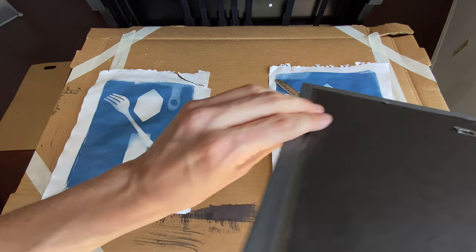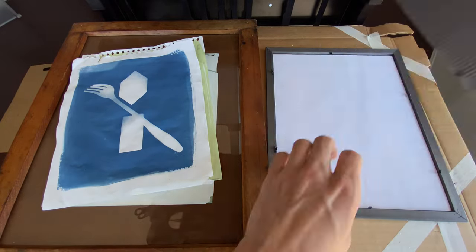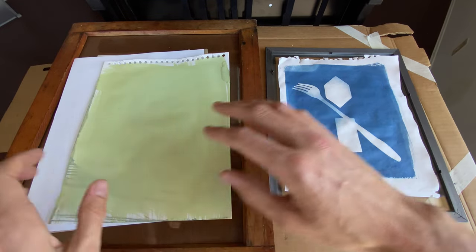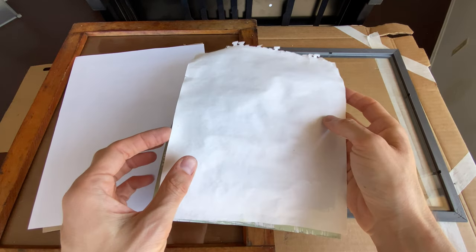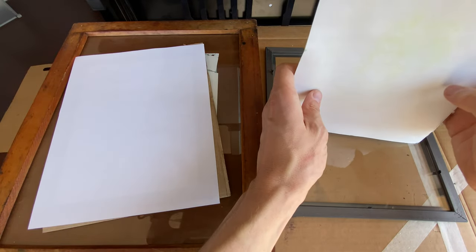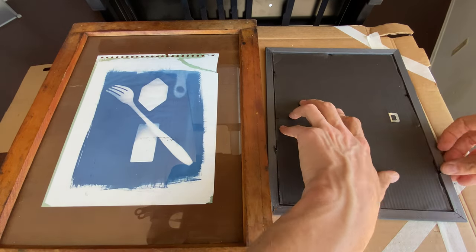I got this frame from the dollar store. We'll remove the back from the frame. Into our frame, we will place a single-sided cyanotype with the image surface facing up. Take an unexposed sheet of cyanotype paper and place it face down onto the exposed cyanotype. It's called a contact print because the surface of the exposed image comes into direct contact with the surface of the unexposed image.